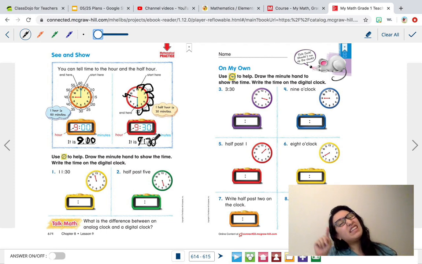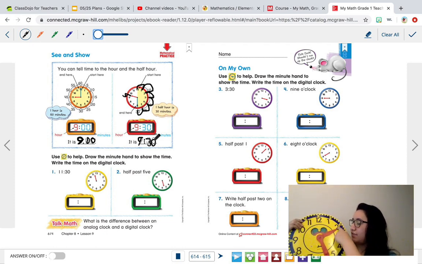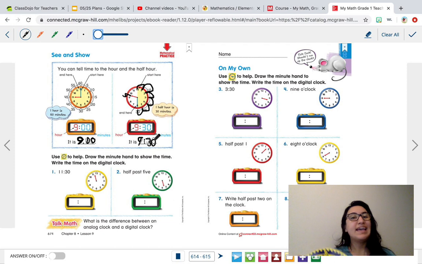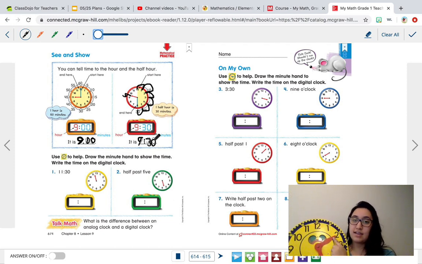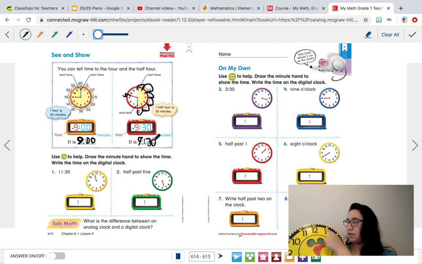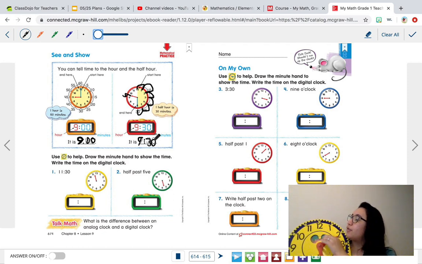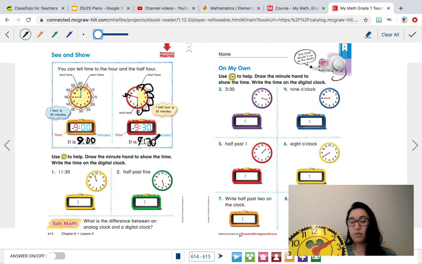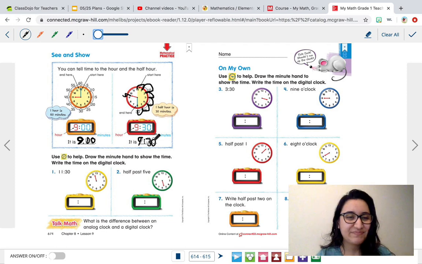And don't worry if it's a little confusing. Once you learn how to tell time and know that it's 5, 10, 15, 20, 25, 30, it's not going to be 25 o'clock, but you know that the hour hand is the number. So the hour hand is going to be either 12, 1, 2, 3. And the minute hand is going to be 0, 5, 10, 15, 20, 25, 30. So we just need a little bit of practice, and then you'll get really good at it. Once you learn how to tell time, you never forget, okay?